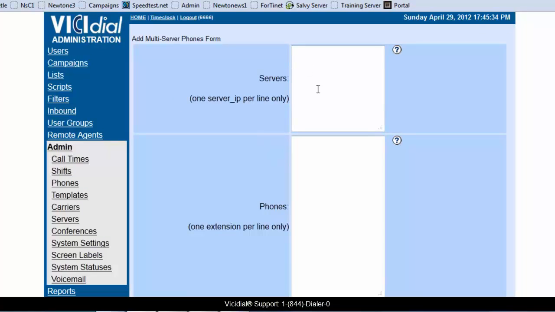Basically, in one line, you can create the server. So if it was Vicidial demo, vicidialdemo.etollfree.net, that's the .net, and then you would just add the extensions. Let's say you want 6001, 6002, 6003. However many extensions you put in here, one line per extension, it'll create them automatically, all pointing to this server.